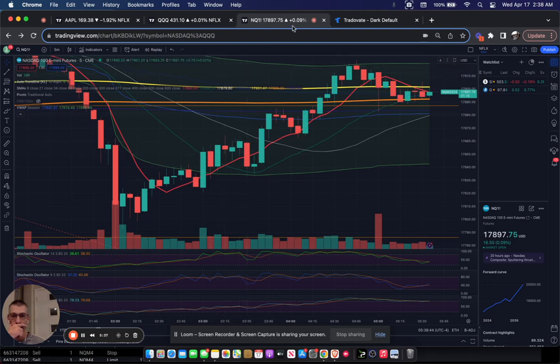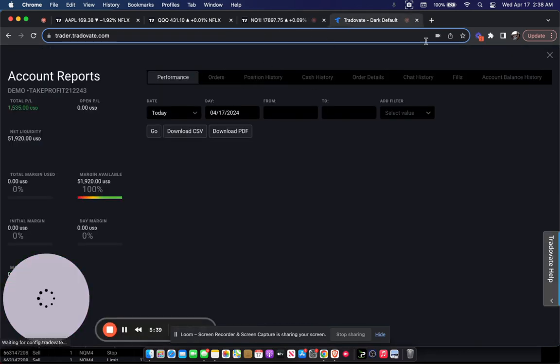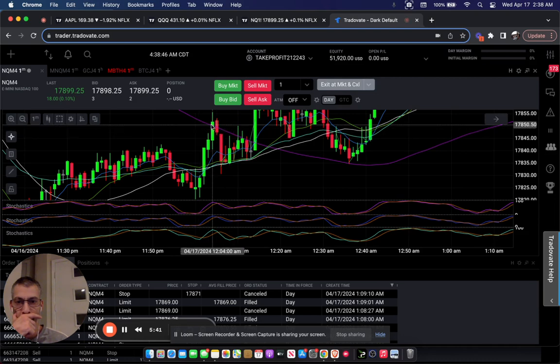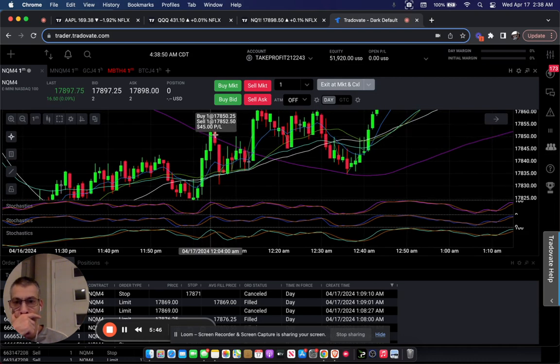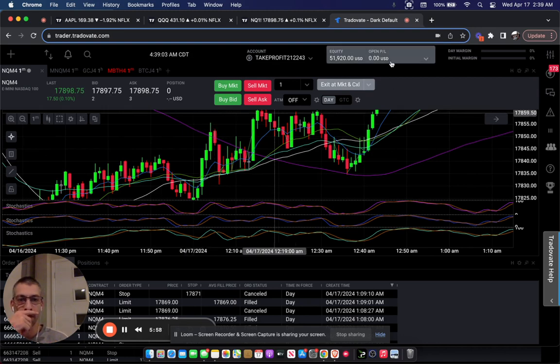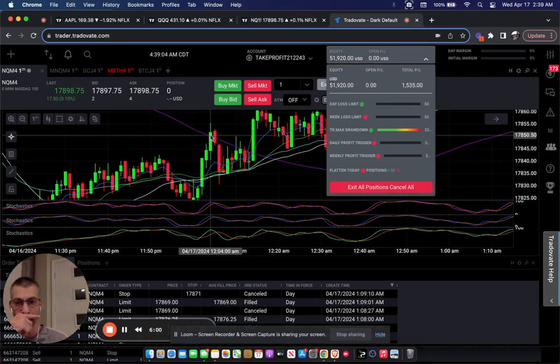At some point here, this is when I make my first trade. Let me close this out. I make my first trade here, probably because I'm not really sure. I don't know why I made that trade, but I did. Made a quick $45. Lost out on a ton of money because it came all the way down. Like, look, this is how my thing started. Another lost opportunity, right? Not that it matters because I'm up $1,500 and I'm done.